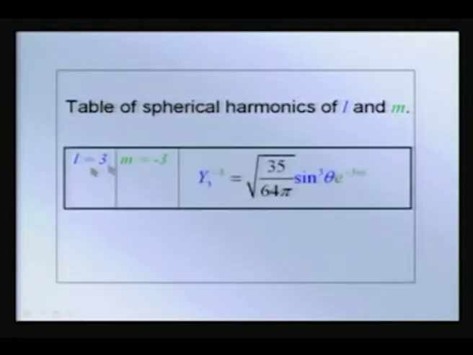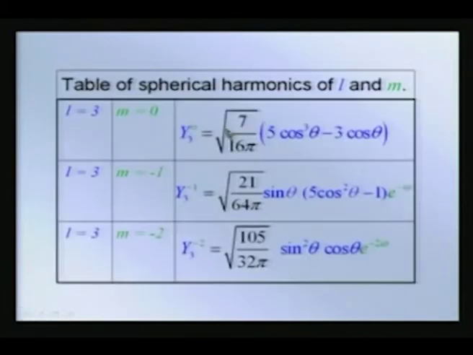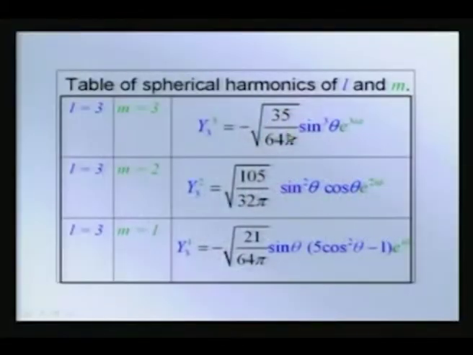And the last, of course, L equal to 3, m equal to minus 3 is sine cube theta, and there are of course a lot of constants in front of these. You see these seem to be random, they are not actually random, they are obtained by normalizing these solutions. We will see that later. These constants are obtained through basic definitions of how we write the spherical harmonics. Root 35, 105, 21 with minus signs all over the places. You know, that seems to be arbitrary.